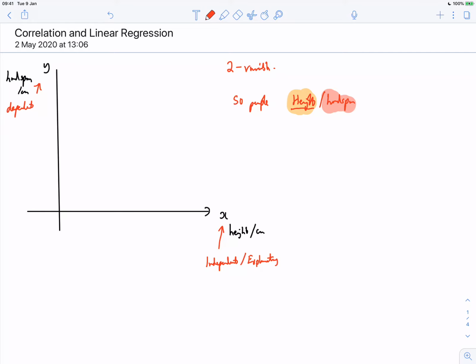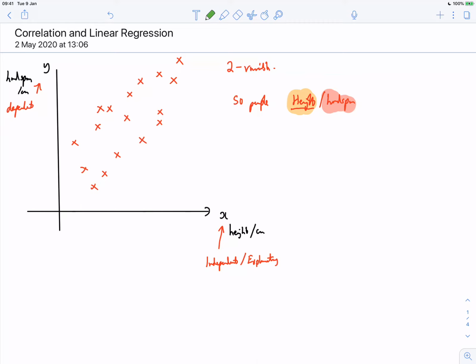So what's happening here? Well, let's suppose I plot a few points. Let's suppose I've got something like this going on. Now, I'm not going to draw 50 people. Draw maybe a few. Like that, maybe. And what this denotes is that at any point, let's take this one, the x value would give a particular height and the y value would give a hand span in centimeters. So if I was to back it up a little bit, then this point at the top here would correspond to an incredibly tall person with incredibly large hands. And this point down here would correspond to someone with moderate hand size but was quite short.